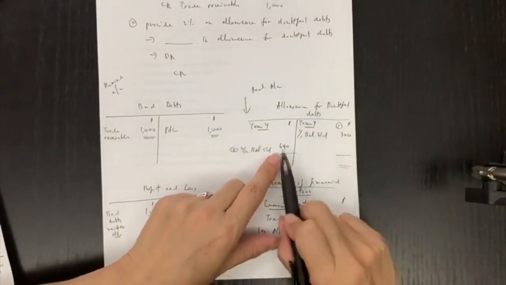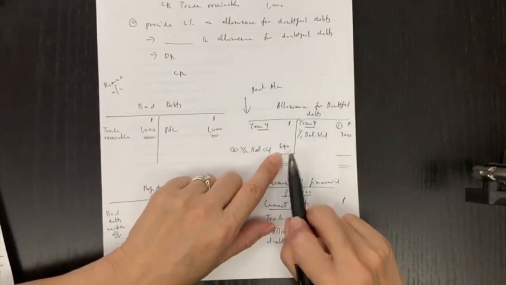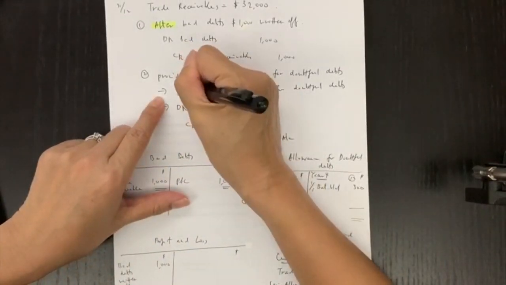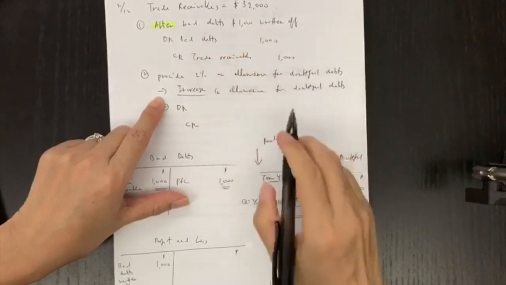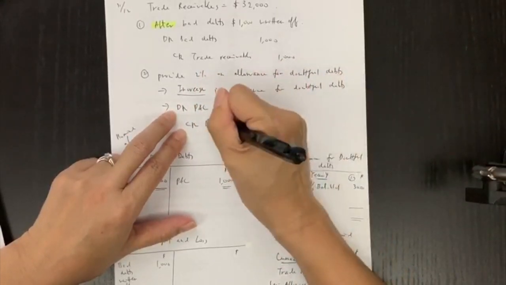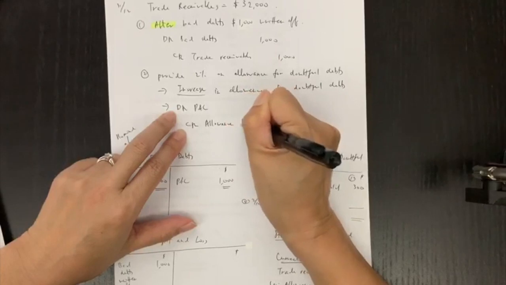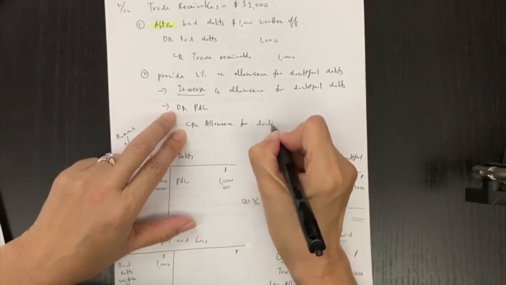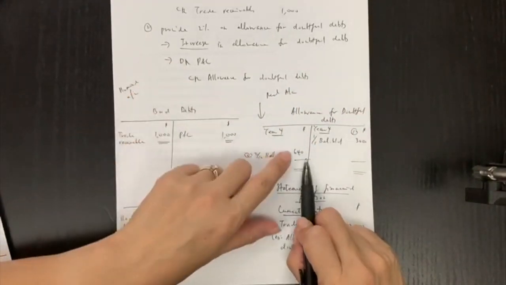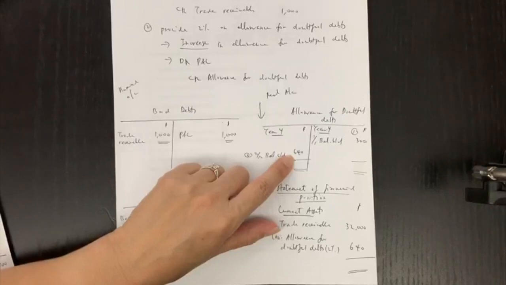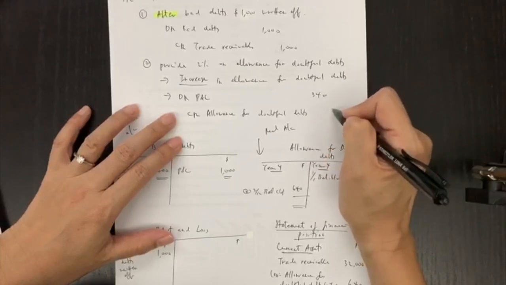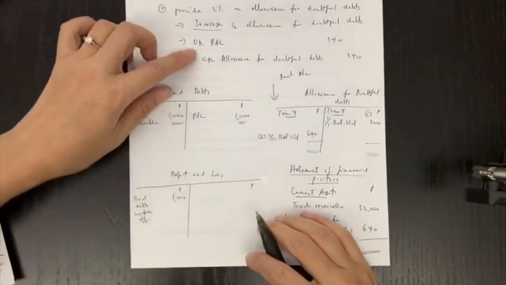Okay, let's look at that. 640 is closing. Closing is bigger than opening. So what happened? Therefore, we have an increase in allowance for doubtful debts, and this is no good, so we debit profit and loss and credit allowance for doubtful debts by the change. So how much is the change? So 640 the closing minus 300. The change is 340, 340. Okay, now what is the posting?